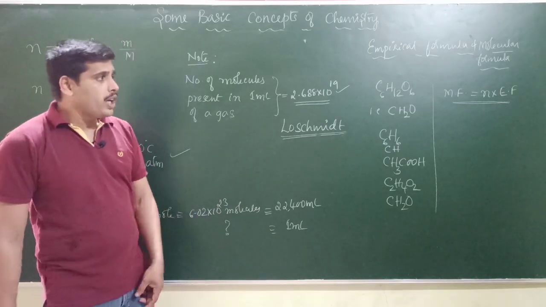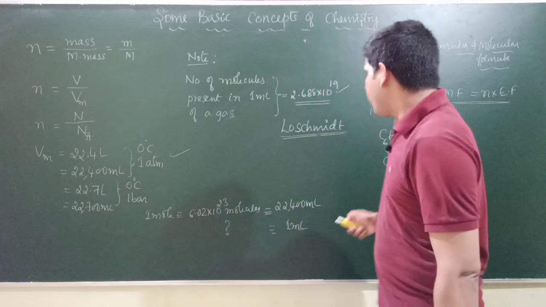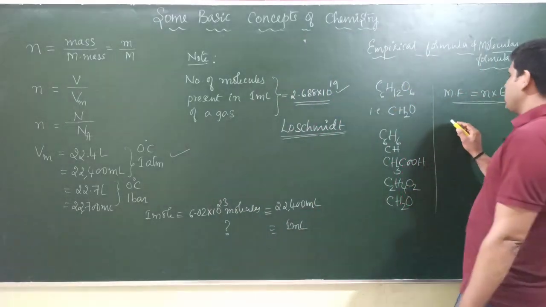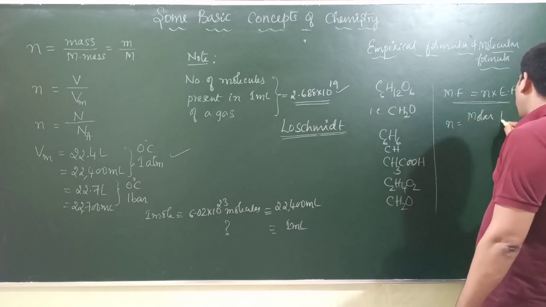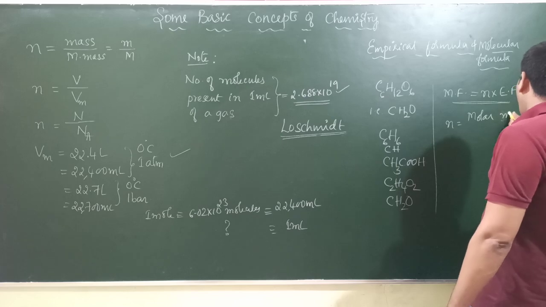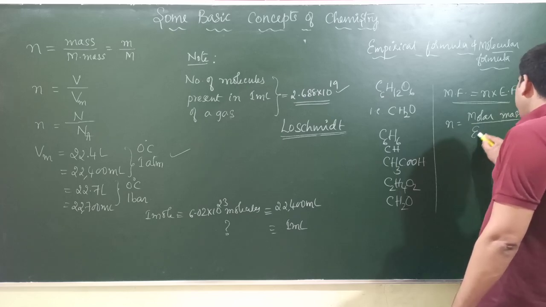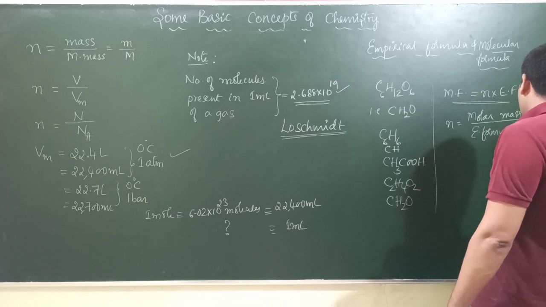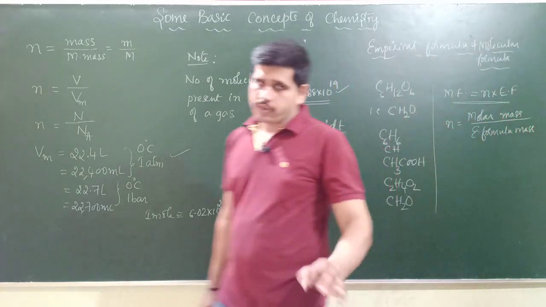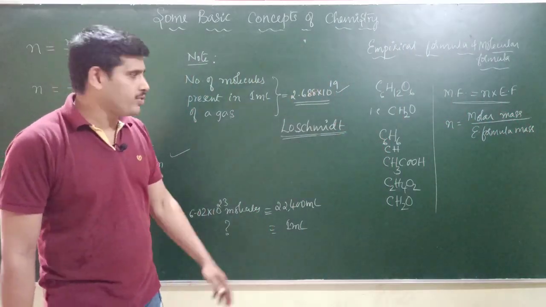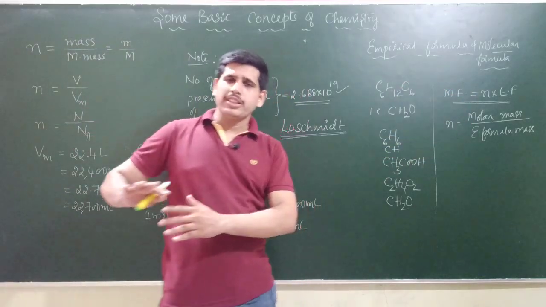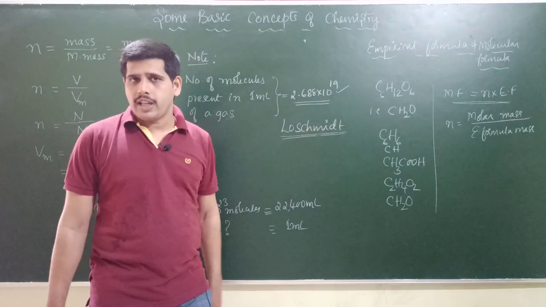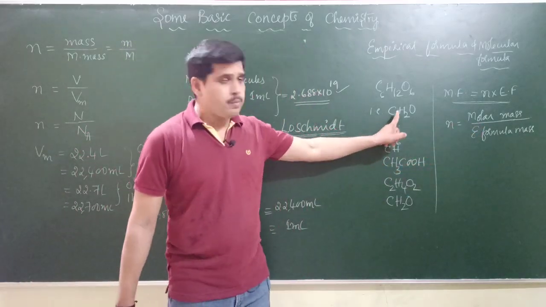Very, very important. Now in a question or in a problem, how to find out the n value? There is a method, dear students. What is that method? The method is very simple. n is equal to molar mass or molecular formula mass, divided by empirical formula mass. So in a given problem, let us discuss how the problem will appear. Molar mass will either be given or there are some other formulae to calculate molar mass. And for the empirical formula, you can add the atomic masses of these.